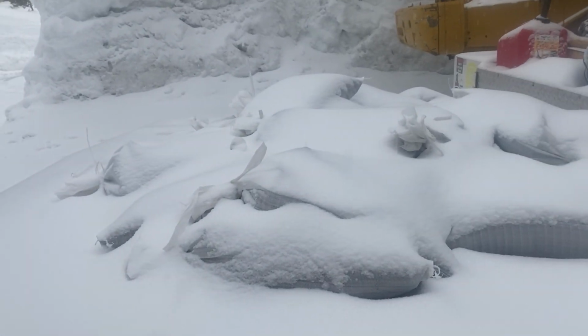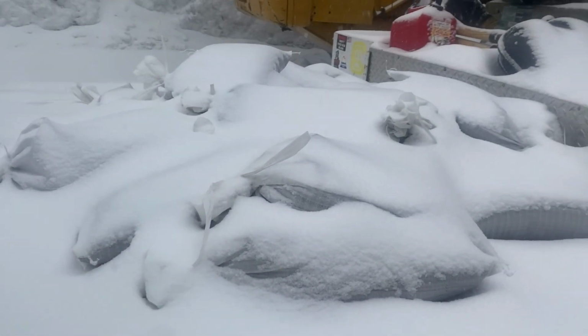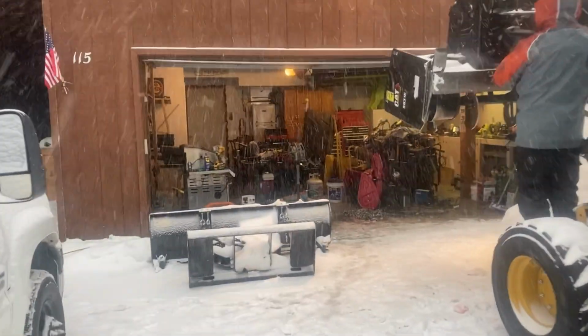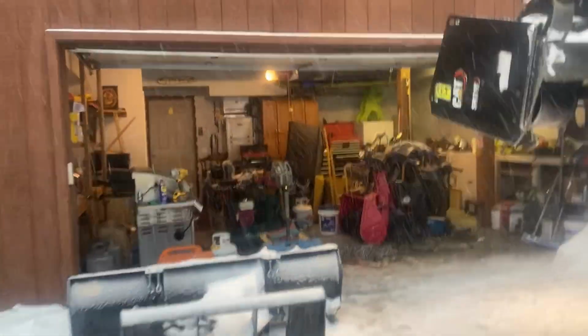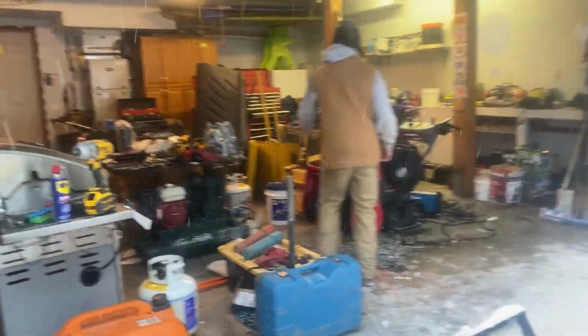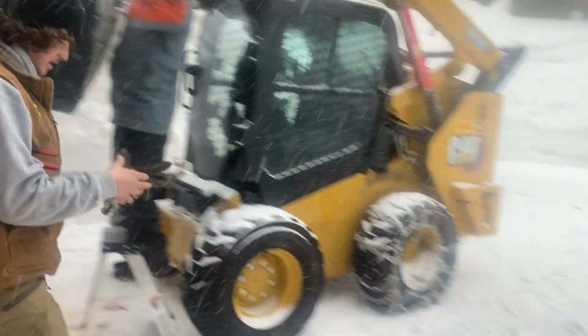So yeah, they handed out sandbags today, so we went ahead and got 40 of them. Because this garage right here, it's actually low. That's another reason why I got the pumps, but just want to make sure we have what we need in case it starts gushing, because it just might do that.